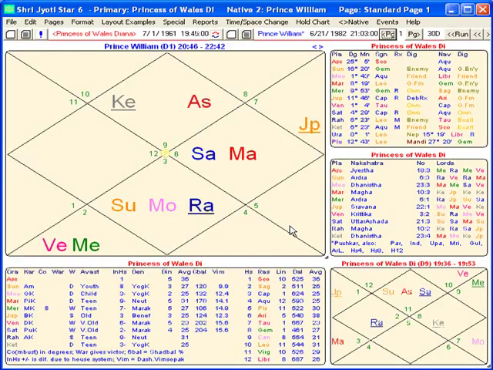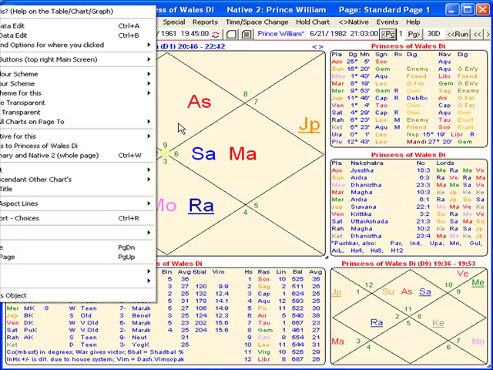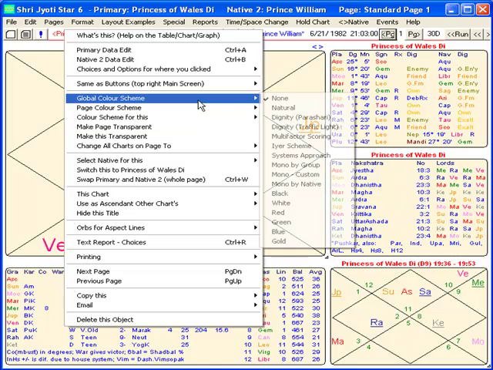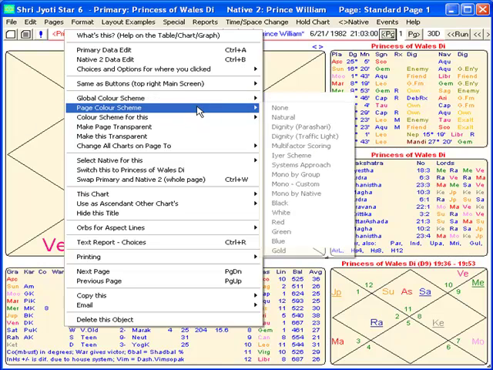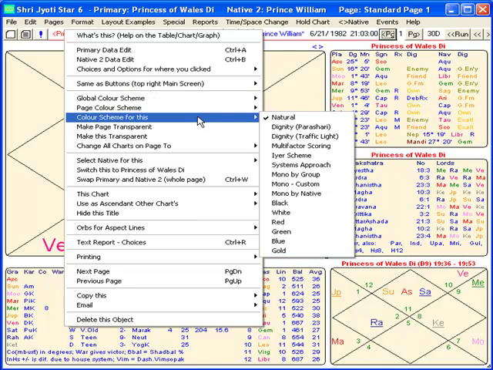This video explains the different color schemes. There are quite a large number of color schemes, and we can see, for example, if you right-click on something, then we can set the color scheme for all the layouts, for this page, or for this item that we right-clicked on. And here you can see all the different choices of the different color schemes. It's the same choice whichever one of these three we select.